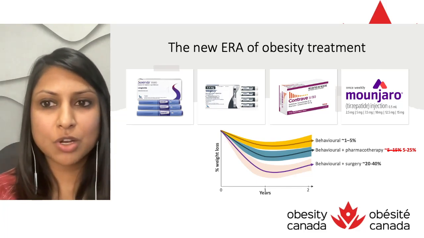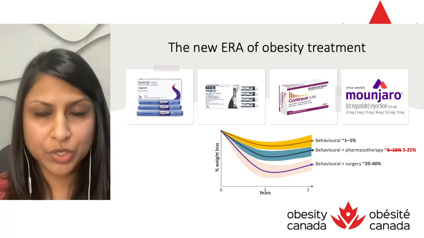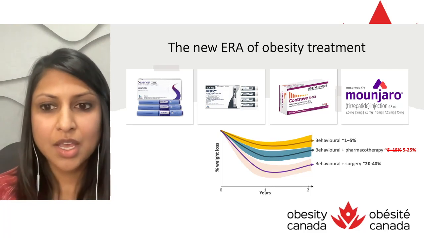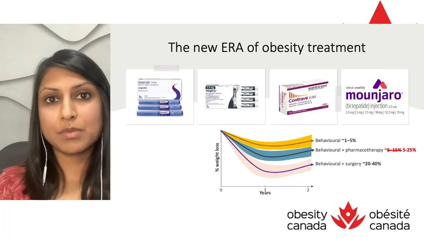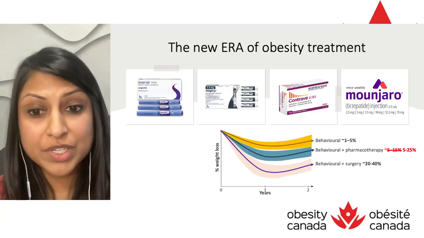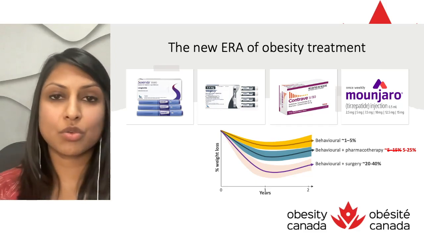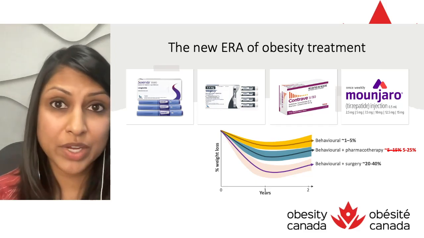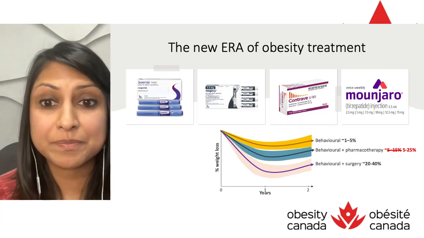As many of you know, in Canada, we're still waiting for some of the newer agents like Wegovy to come to Canada, but it has been Health Canada approved. So once those are available, we know that for our patients who are struggling with other risk factors related to their weight, having them on these newer treatments is going to be a very effective way to finally treat obesity and improve overall health.